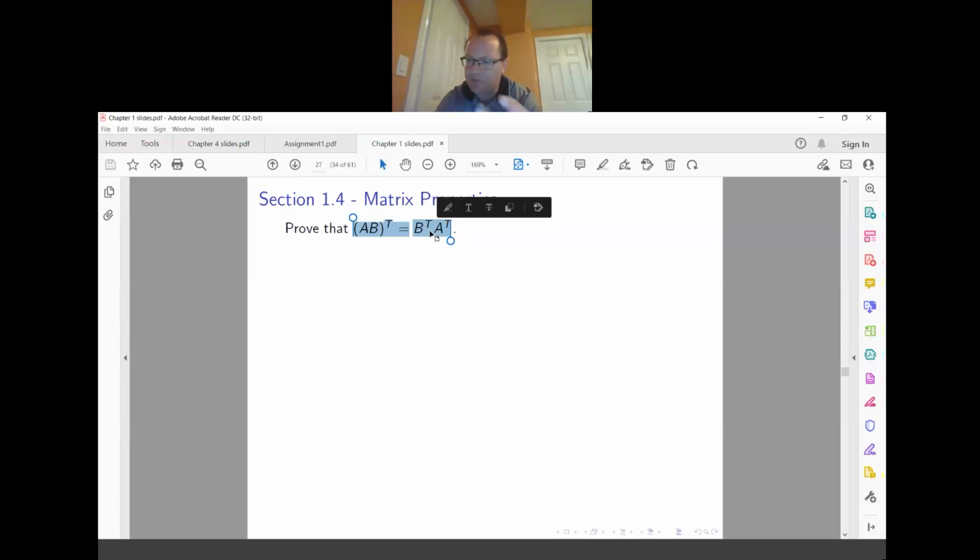So we're going to finish off section 1.4 by just talking about a few little properties of the transpose and the inverse. So here's a property for the transpose. Feel free to give that one a try. This will be very similar to our distributive property thing, where we had to verify two things about both sides of that matrix.